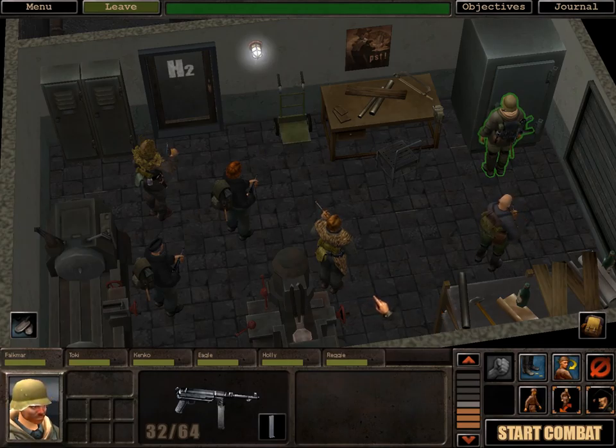So here you can prep your team for the next mission. And that's probably something for a next episode. So I'll make a cut here.